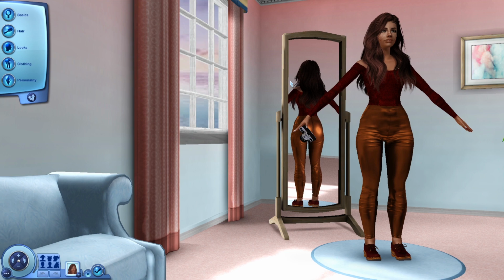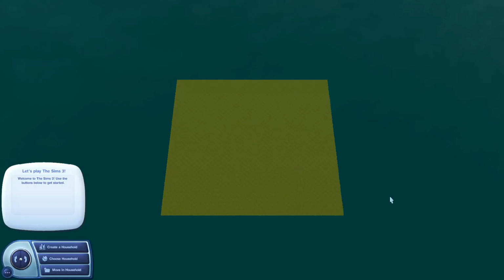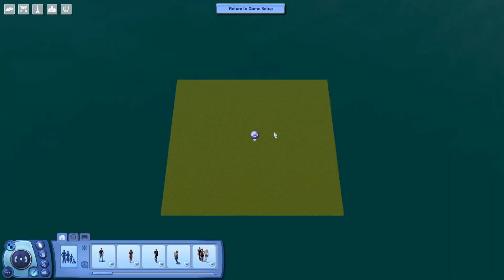I'm going to show you guys how to enter that CAS menu from a brand new save because it is a little different, but let's get right into that. Okay, so when you enter a new save, if you try and just click Create a Household from here and you right click on those 3 dots in CAS, Master Controller will not work. So you have to left click on these 3 dots and go into Edit Town. From here, you can obviously move in a household and go to advanced, or click on your sim, NRAS, Master Controller, Advanced, Edit in Create a Sim, then edit the settings, or you can make a new household only from Edit Town. You cannot do it directly from the main, welcome to the town menu.